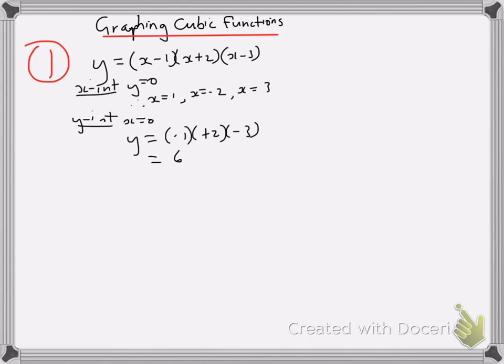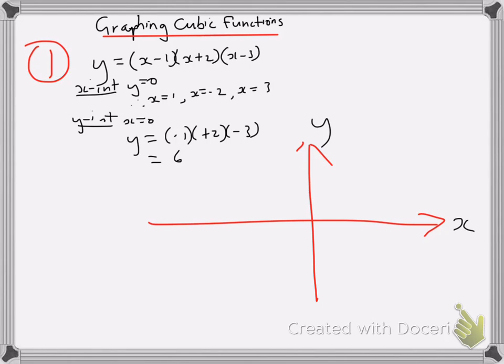Alright, so the next thing to do is to do a sketch of that. Now when you sketch a cubic you can have up to 3 x-intercepts, and in this case we have got 3. So our x-intercepts are at 1, negative 2 and 3. So this is going to be the point (1, 0), (-2, 0) over here, and (3, 0) over here. We also know our y-intercept at 6. Let's just make that over here. We'll call it (0, 6).